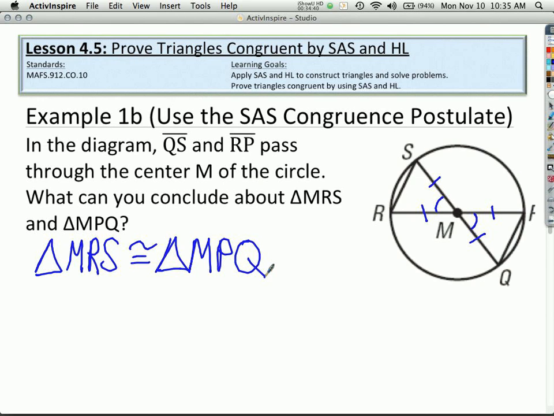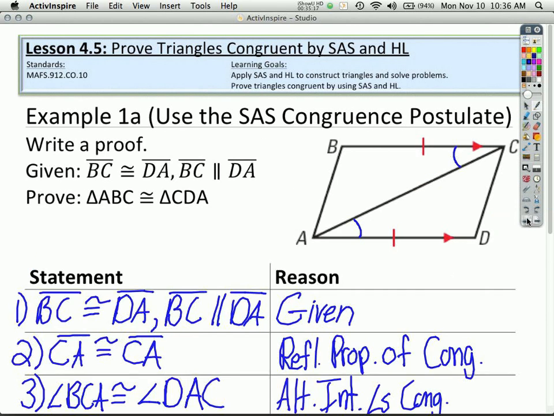No. If you're asked a question in this form, if you're asked to just provide a conclusion, make sure you can support it with evidence. It's not supposed to be a guessing game. It's supposed to be, tell me what you can conclude. If you want to say they're definitely not congruent triangles, you have to be able to support why you say that they're not. This is not a formal proof. If you're asked to do a proof, it will say, write a proof. Okay? Any questions about that?